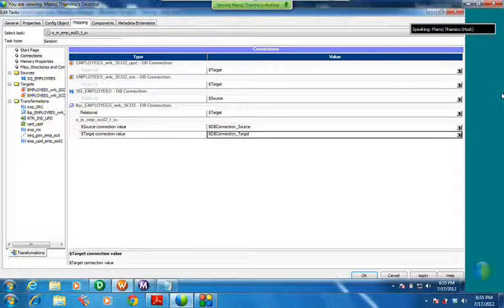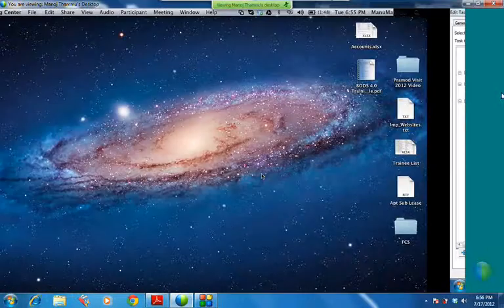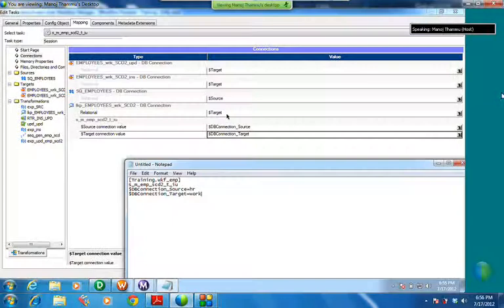Whenever it is the source, it goes to this HR. Whenever I say DB connection target, it is work. So what is actually DB connection target? The $Target which we gave here. When I say $Target, it takes DB connection target and goes to work. What we directly gave here, we are calling in a parameter file. We call this file the parameter file. In this folder under the workflow, you can give n number of sessions. If you have another session s underscore and so on, you can give many sessions.